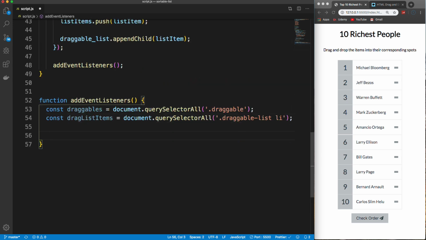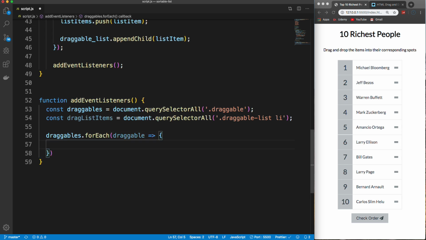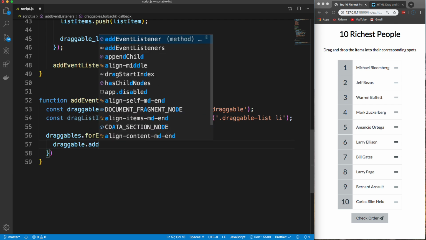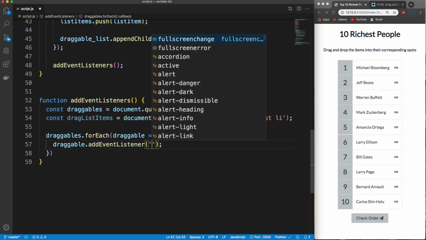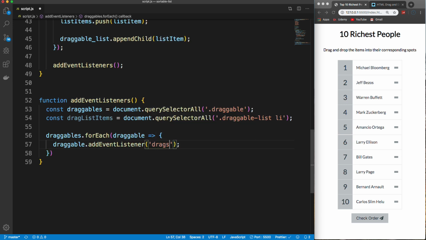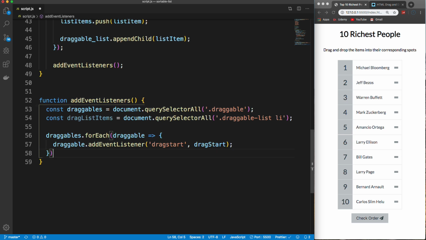I'm just going to loop through draggables. For each draggable, we just want one event listener on each one. So draggable.addEventListener, and this is where we want to listen for dragstart. When that happens, we're going to call a function called dragStart.